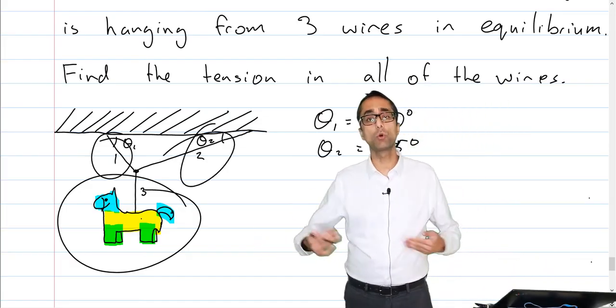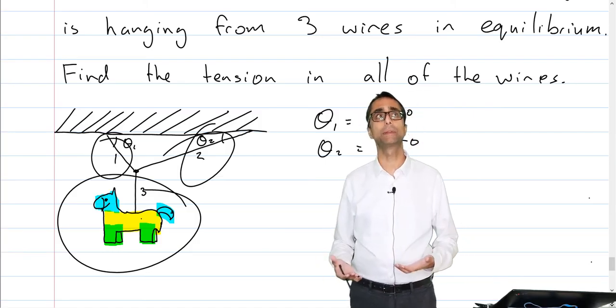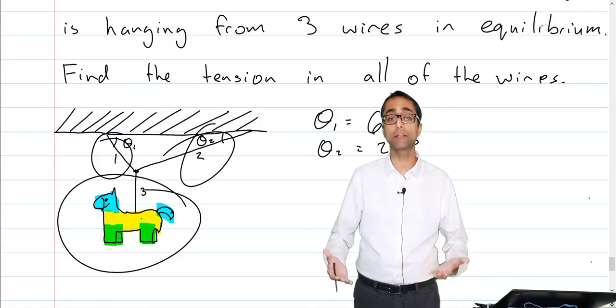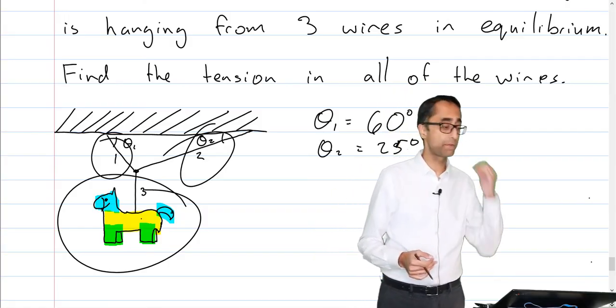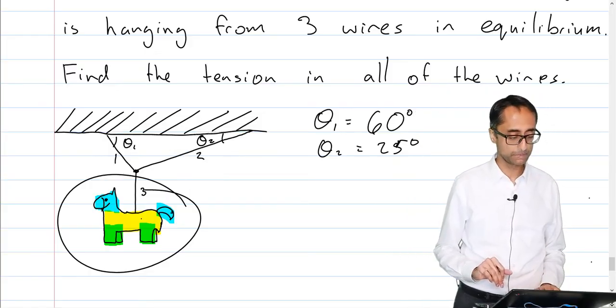And wires 1 and 2 don't actually touch the piñata. And so if you draw the free body diagram of just the piñata, you're going to leave out tension 1 and tension 2, which are values that we have to find. And so, in fact, we're going to need 2 free body diagrams in this problem.